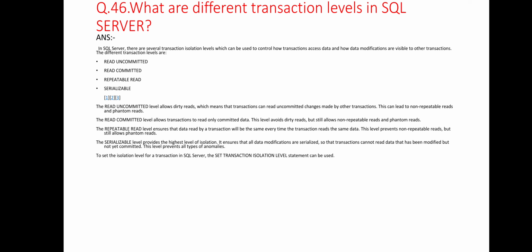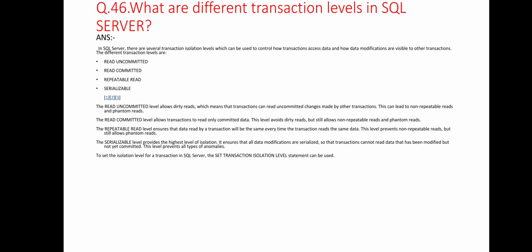This can lead to non-repeatable reads and phantom reads. The read committed level allows transactions to read only committed data. This level avoids dirty reads but still allows non-repeatable reads and phantom reads. The repeatable read level ensures that data read by a transaction will be the same every time the transaction reads the same data. This level prevents non-repeatable reads but still allows phantom reads.